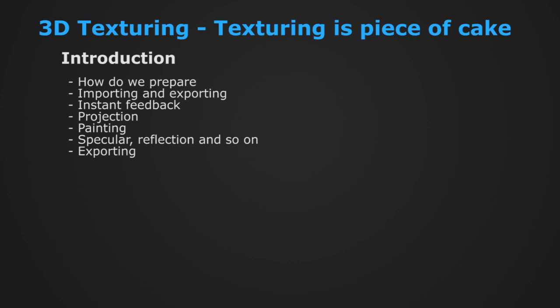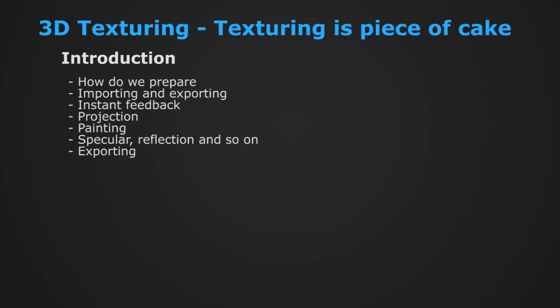I'm also quickly going to introduce how you can make specular and reflection maps, and then in the end we're simply going to export it. And it's all very easy. The technical stuff about this is not that hard. It can be hard to actually paint the textures, but if you just look at a lot of reference, as I said, you will be fine.